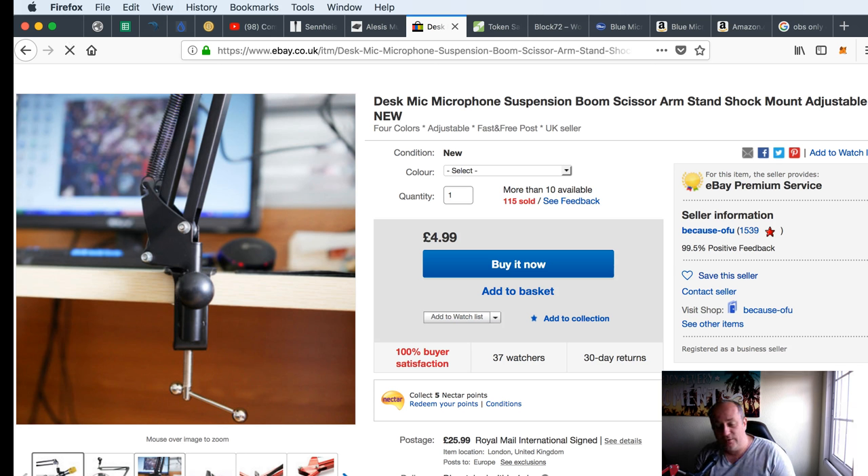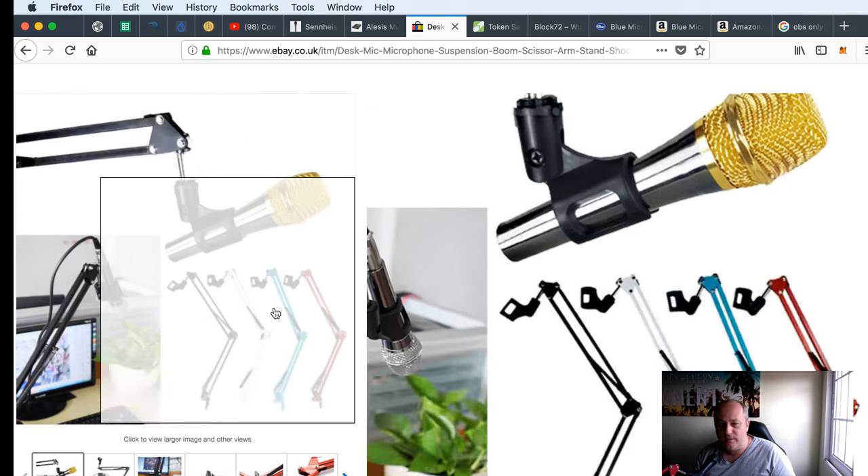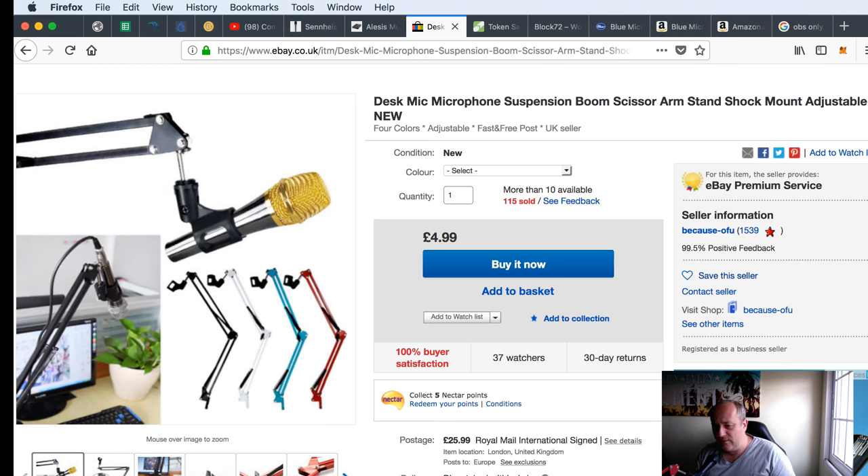It depends how far you want to go. I'm looking at it myself because I spend a lot of time on these videos, so for me it's worth doing. They're not expensive, nothing fancy. It does have multiple movements — it'll go up and down and around. You've got the pivot from the table to the middle joint. I would also recommend having one with a swivel, depending on how you're using it, so you could push it away when you're done recording.